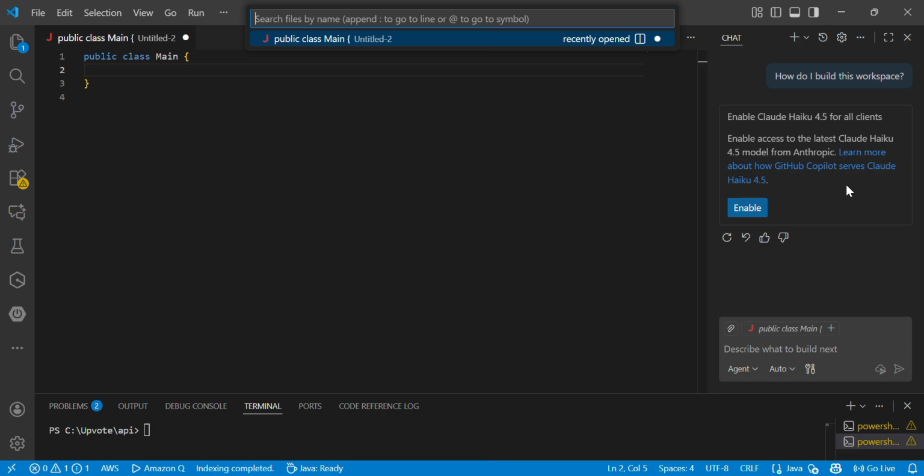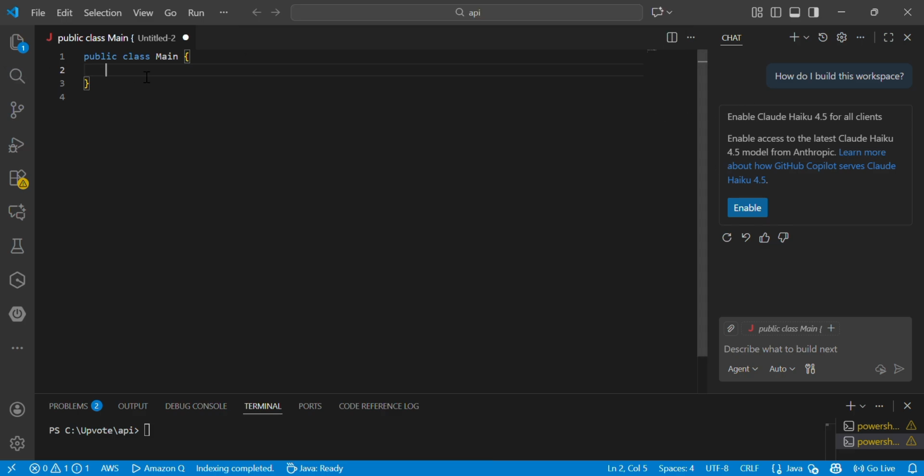It writes code while you type. So let's just start. You just have to wait for 1 or 2 seconds.